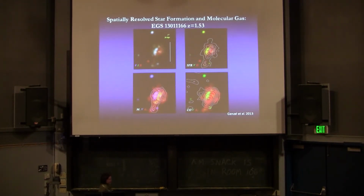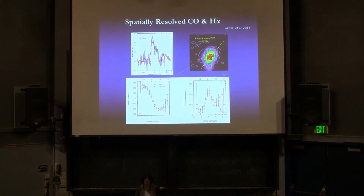You can see this is one of these nice cases of these clumpy galaxies, and this is something that we certainly would like to follow up with even higher resolution, which we will try to do in the future. We're very lucky in that this galaxy we've also been able to map with H-alpha, with the LBT, the Large Binocular Telescope in Arizona, at about the same spatial resolution as the CO map. So this is a map of the velocities derived from H-alpha in red and CO in blue. These are the integrated line profiles of H-alpha and CO up here. And you can see they're very, very well correlated.